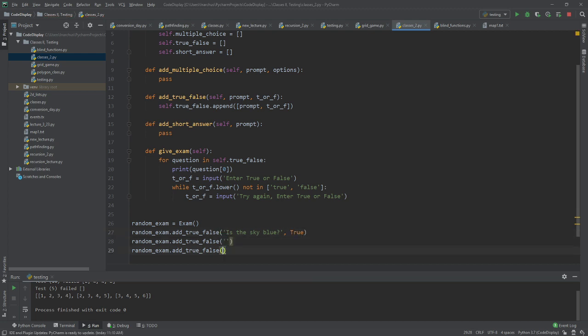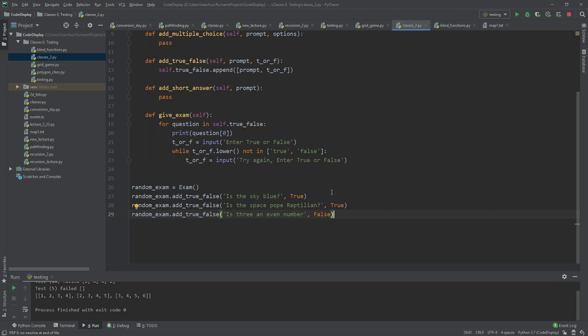And then we could say, is the space Pope reptilian? And the answer is true. And then we could ask, is 3 an odd number or an even number? And the answer to that would be false. So now we've added 3 questions to our test.